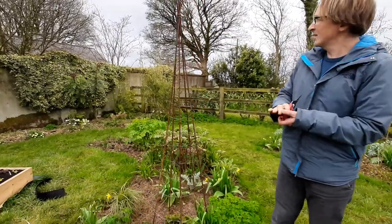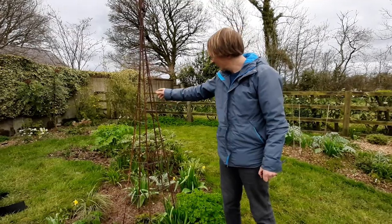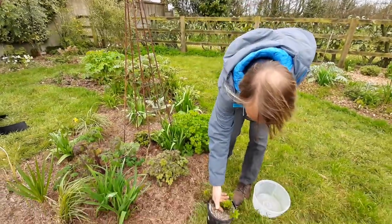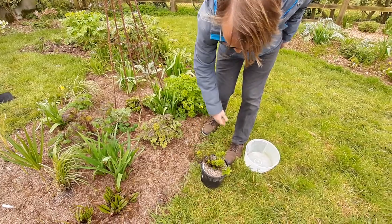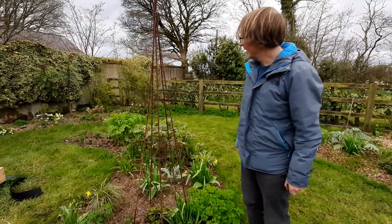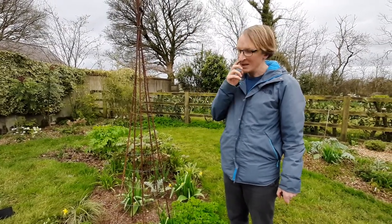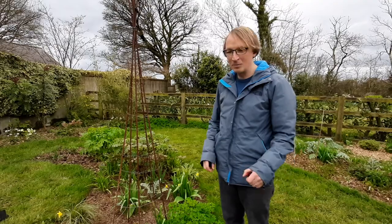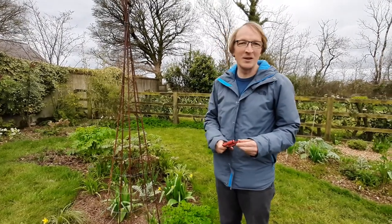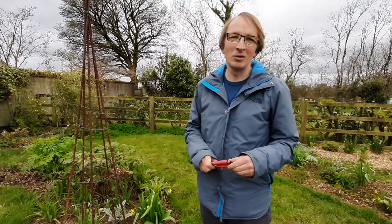It's going to go right to the top and I can pick the leaves right through the early part of the summer. What I'll probably do is harvest it several times, cutting the shoots back and steaming those, but I will eventually let it go to flower and then it'll do its thing. It'll die back and then it comes back each year and it's hardy apparently down to minus 30.